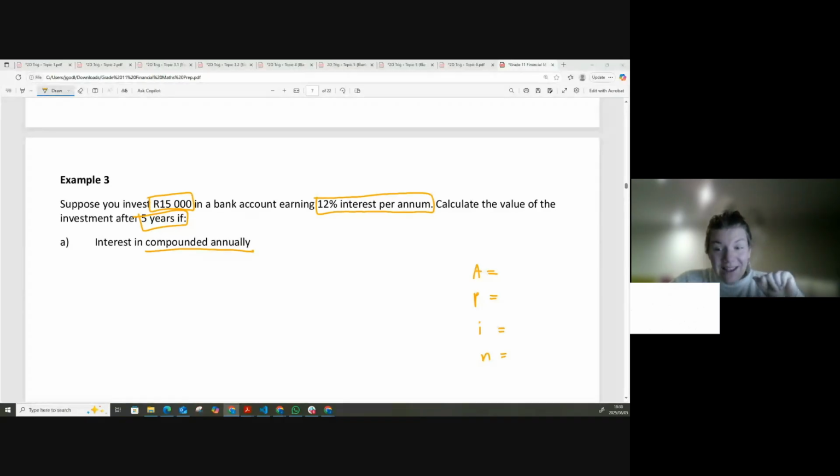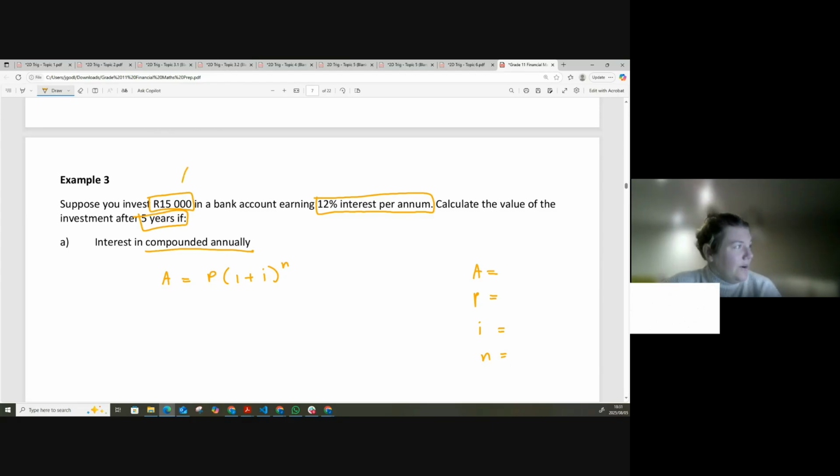Remember, with financial maths, you always have to have 2 decimal places. If you don't have 2 decimal places, they legitimately take a mark off because it's money. Okay, so we know we're working with our compound interest formula. So A is equal to P(1 plus i) to the power of n. Let's write in our values over here.